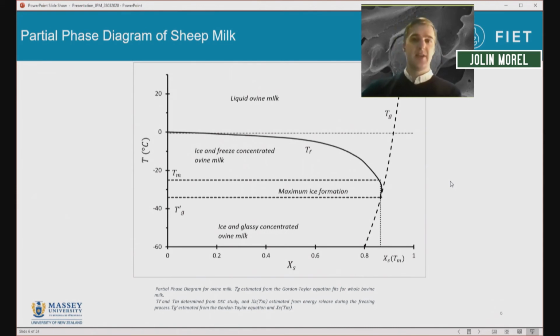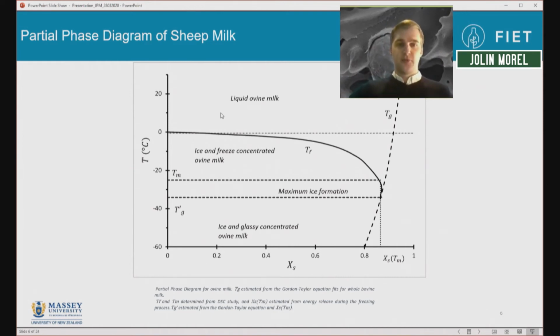To understand why these changes are occurring at different rates at different temperatures, we can go back and look at a phase diagram, which describes what phase the water in the milk is in at different temperatures. This is a phase diagram that I constructed from differential scanning calorimetry measurements of ovine milk. Basically, we see that if we take milk and cool it down and freeze it, we have first a mixture of ice and freeze concentrated milk. Then as we get colder, the solution becomes too viscous for ice to continue forming, and we end up with a glassy mixture of ice and a glassy concentrated milk.